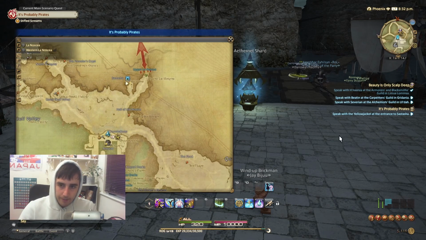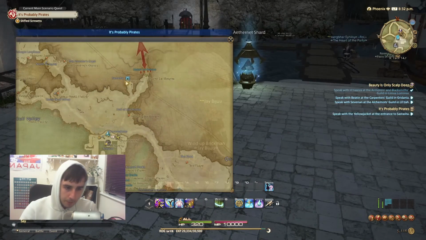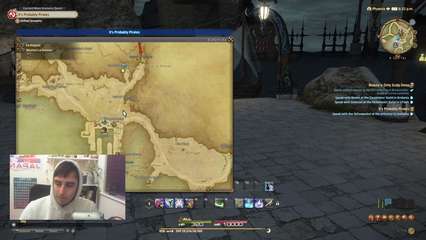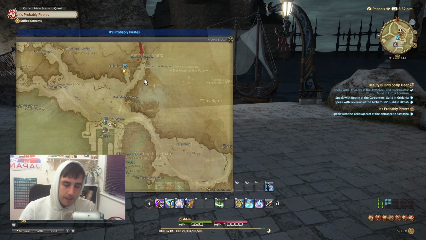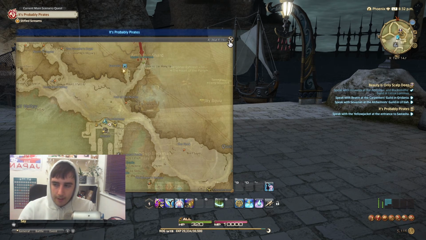So I've come back over here because it's a bit more busy, and I thought it'd be more interesting to look at. But you head towards that, so I can go on this boat, hop here, and then run over there, and then you'll either be able to continue the main story there, or find out what you need to do. Maybe you need to fulfill certain requirements. But yeah, so that's the main story quest.